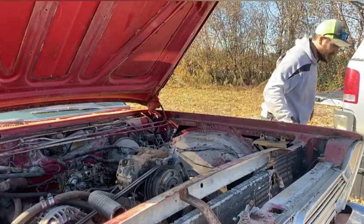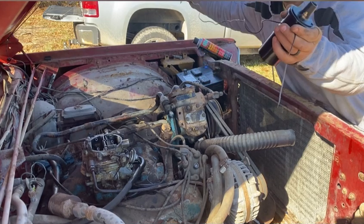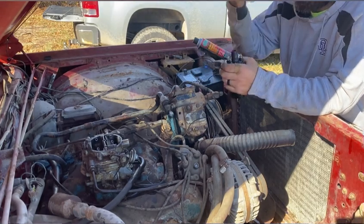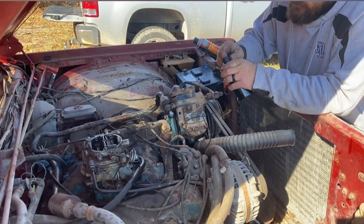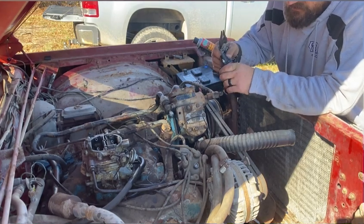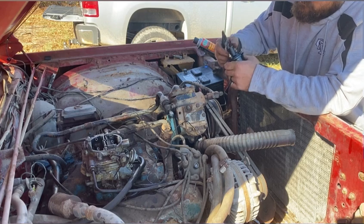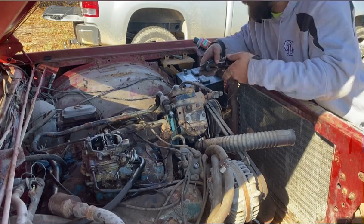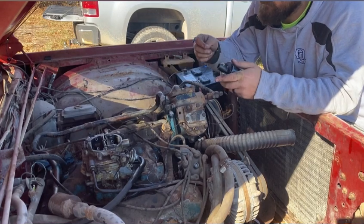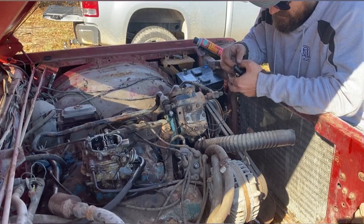So let's go. In keeping with this theme of the car for the anti-theft, what we're going to do is we're going to run our positive terminal to our coil in black because, you know, like I said, anti-theft. We got black over there, why not use black over here? So we're going to go ahead and do the little roundy round on this with the end of this black wire, and then we'll just ground her out to the ground side of our cap there. And she should fire, or at least have spark. That crank sounds a little loopy to me. I don't know about you guys, but sounds like we might have a cylinder down. But you know, she's been sitting for a long time, so that may come back around.